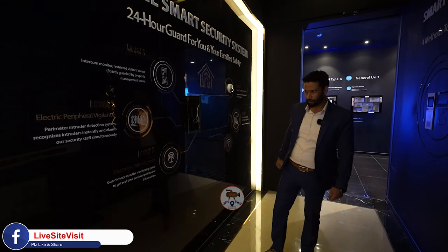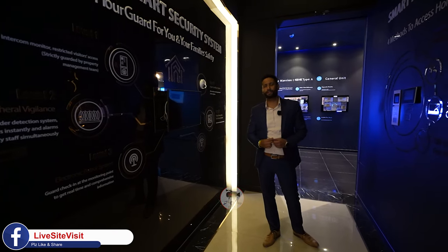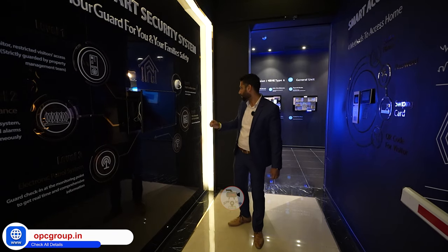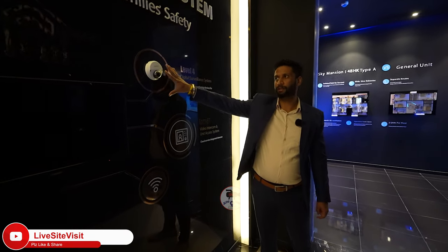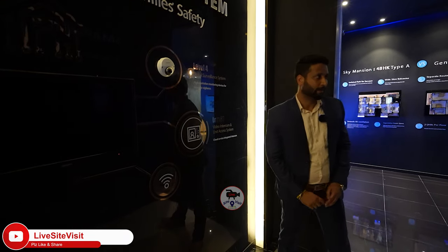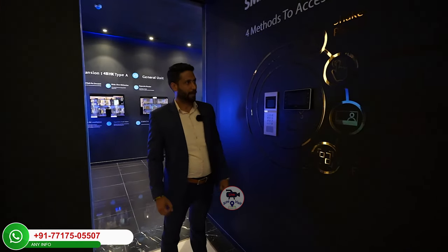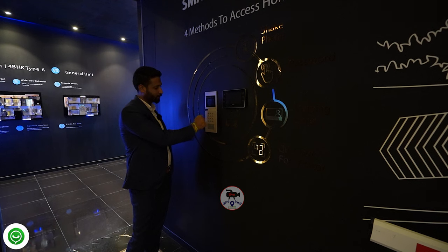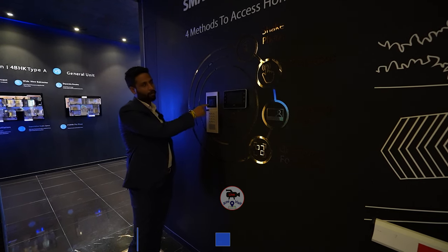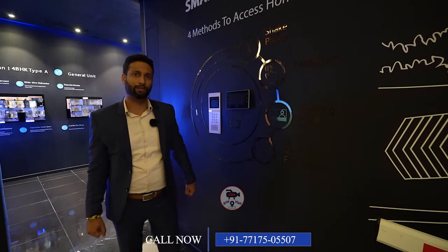Moving ahead, you will get an electrical portal system. All staff we hire will have a chip in their dress code, so their movements are traced wherever they go. Your video surveillance — every passage and every common area will have a camera installed. When a guest approaches and enters the lift lobby, they use the panel and enter your house number — say 502. There will be a call reflected in your home with video feed, and only when you approve can the person access your home.